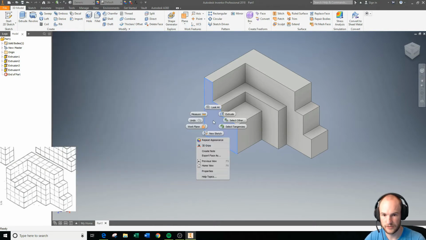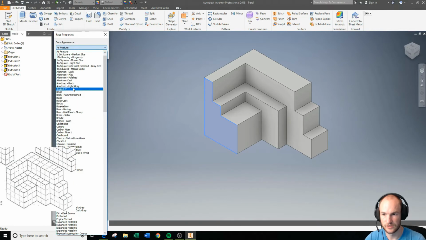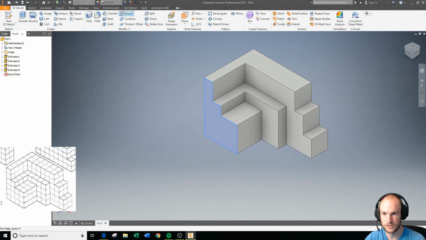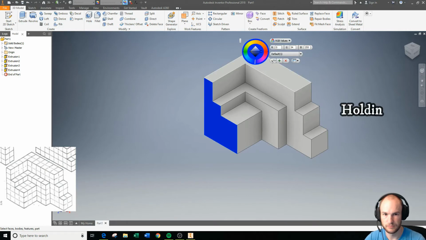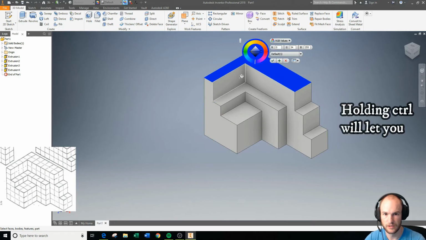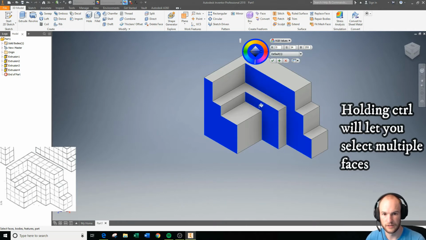But what I would rather actually have you do is I'd like you to identify each of the faces and give each of the faces its own unique color. There's a lot of ways you could do that. You could go here and let's do that face blue. You know, just select the faces you want blue. If you hold on control, it'll let you select multiple faces.